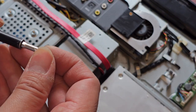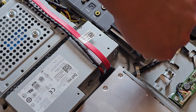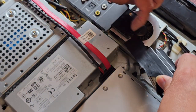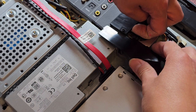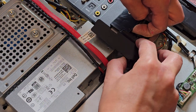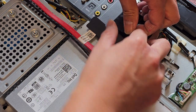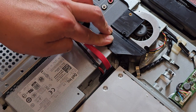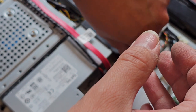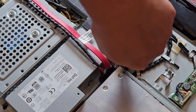All right, SSD and RAM is upgraded. I wasn't planning on showing all this other stuff, but I figured why not. It didn't seem too risky or anything. All right, we're going to slide this back underneath. That in, slide that under. There we go. And get that screw back in. Oops, there we go.